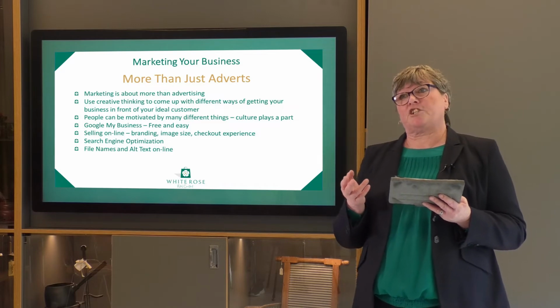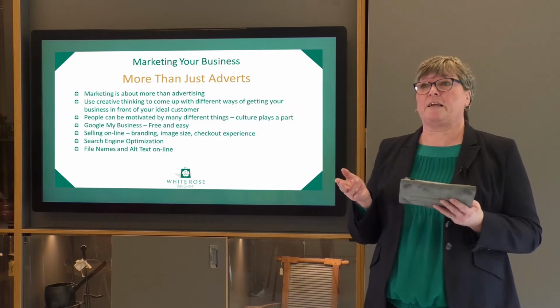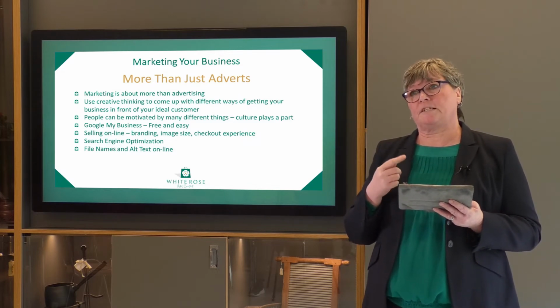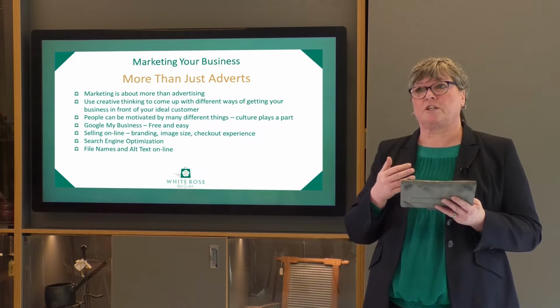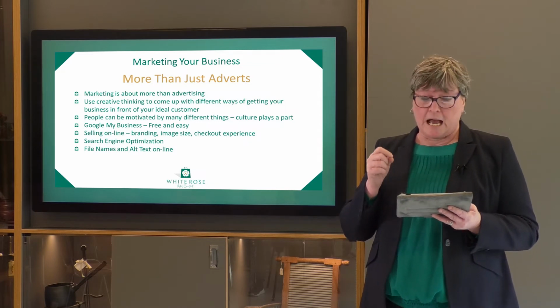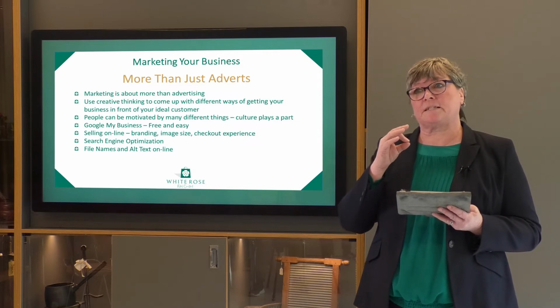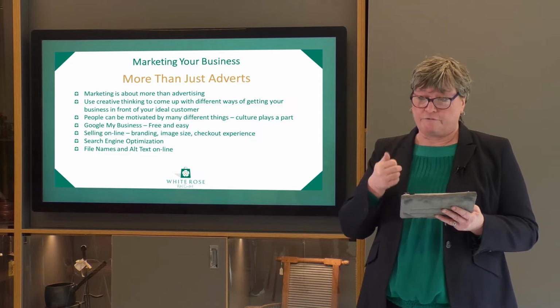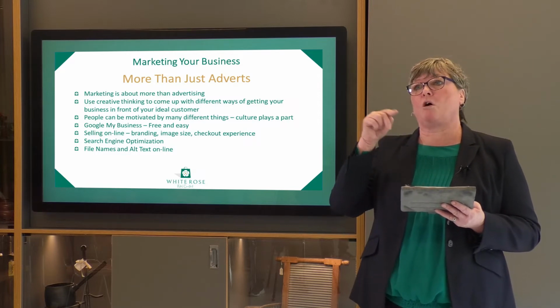Search engine optimization, SEO, you'll be familiar with it, I'm sure. If you use online platforms, make sure you're optimizing the search engine function by using the keywords. And if you're using images online, make sure that you use correct file names. Don't just call it image 1, call it something that relates to the image, because search engines will search file names and alt text as part of their search facility.